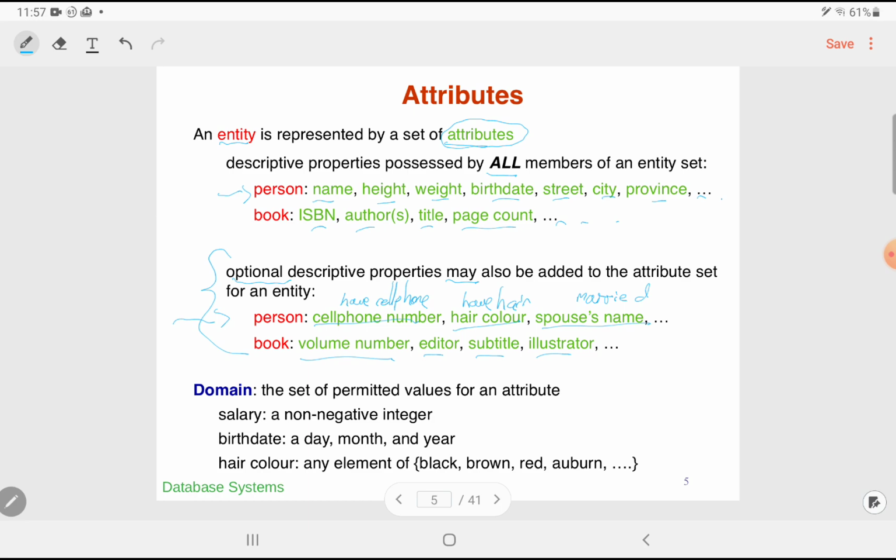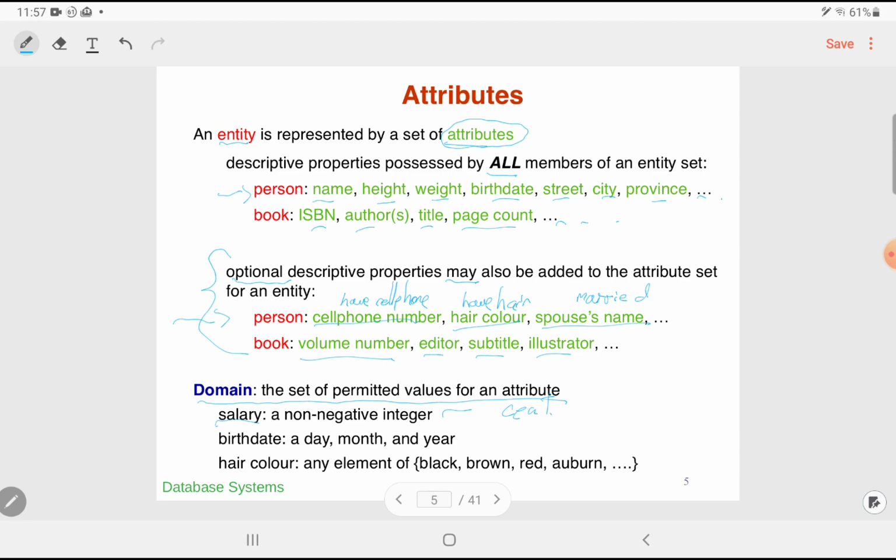What else can we say about attributes? Every attribute has a domain, which defines the set of permitted values for the attribute. So salary is a non-negative integer. You may say, why is it an integer? Don't I get dollars and cents? The answer is just imagine the total amount in cents.